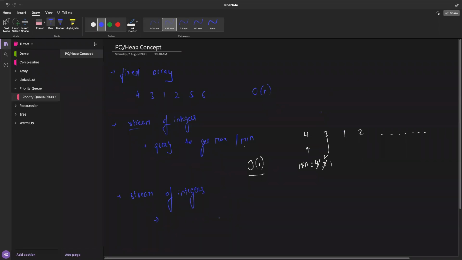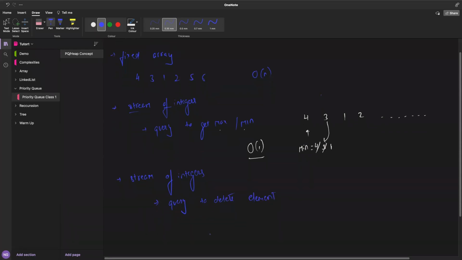Suppose there's an additional query written to delete an element, and then you have the query to get maximum.